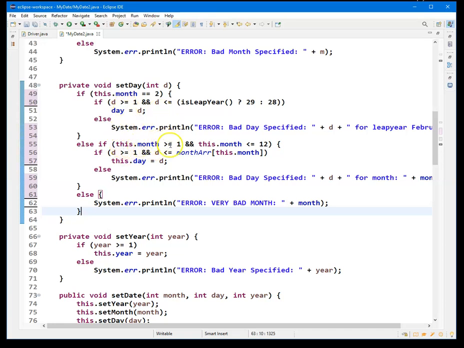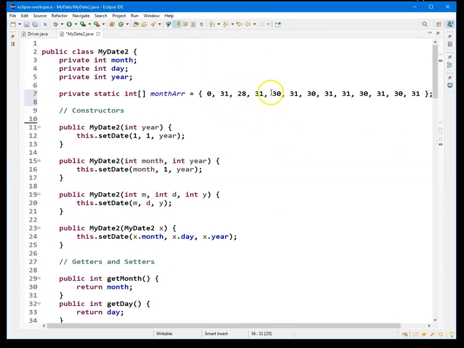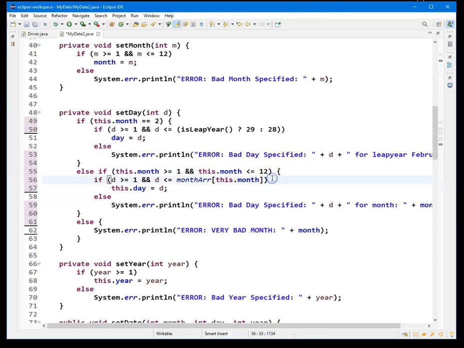You could take a look at that. If month is a value between 1 and 12, then it's definitely not 2. It's a number between 1 and 12 that's not 2. Then what we want to do is just reference this particular element. We want to make sure the day is proper. We don't need to have a case statement here. If we're dealing with May, month array of 5 automatically gets us to the 5th element of the array, number 5. So this is going to be 1, 2, 3, 4, 5. We'll extract the 31, and you don't need that weird case statement.